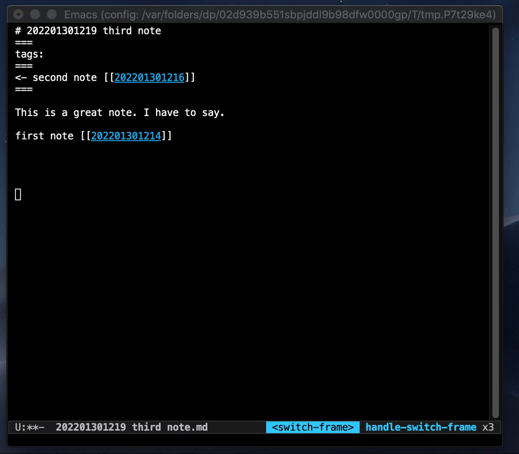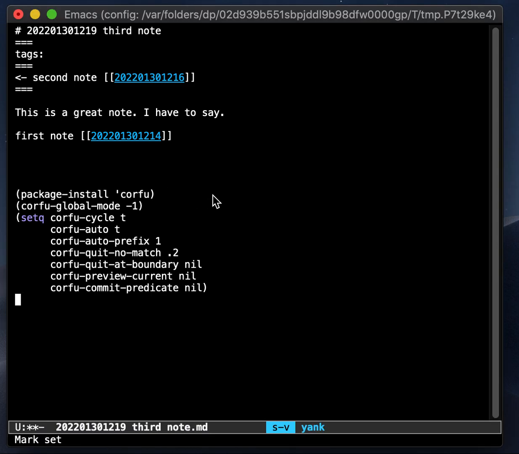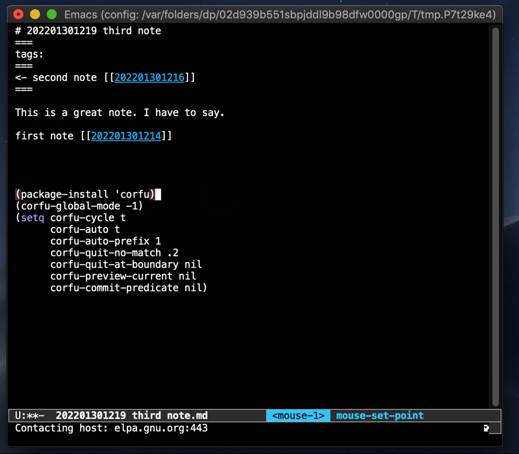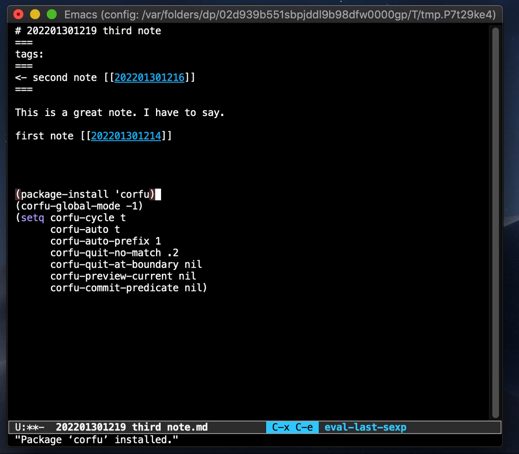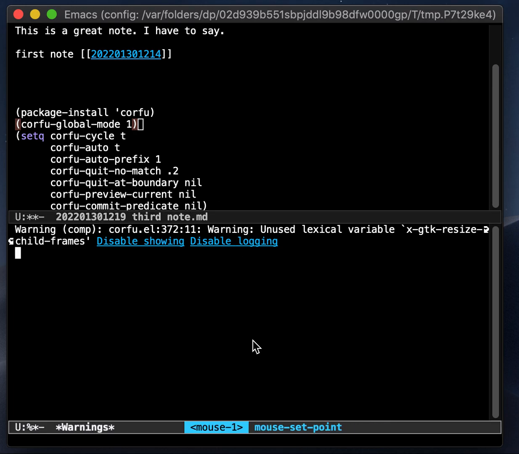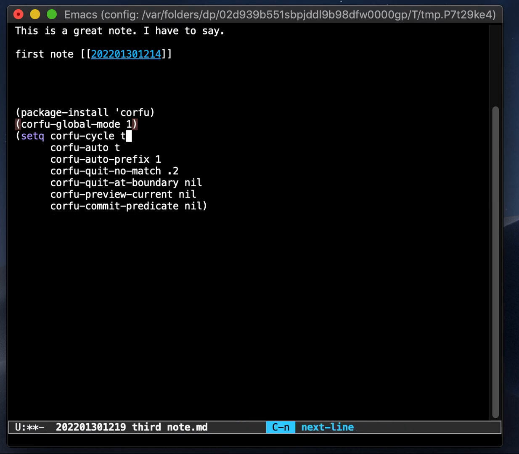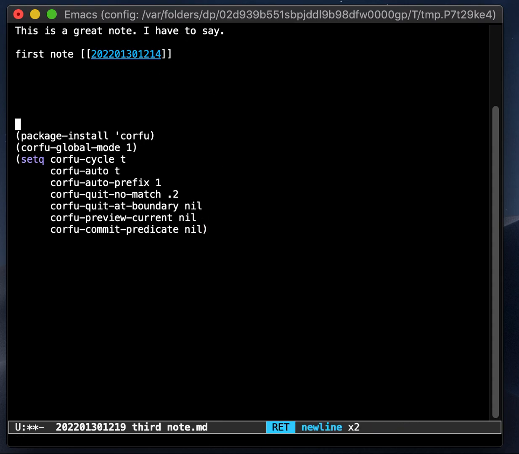If you do use completion at point, I would recommend using something like Company or Corfu to make that a bit more friendly. So let's install Corfu, and let's actually install it. Set it up, and then these are some default settings that are kind of nice.